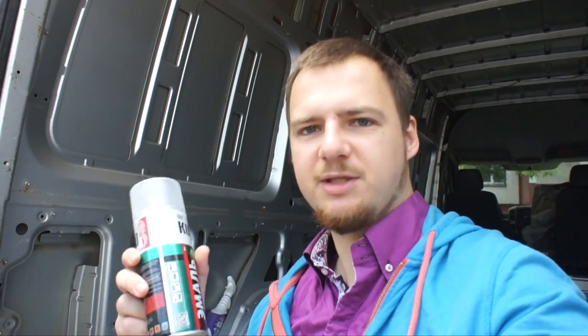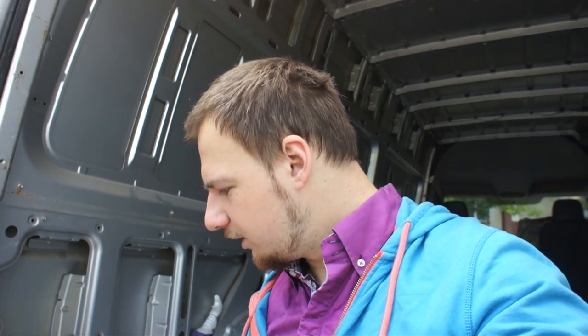Between layers, you must wait about 20 minutes, and for a fully ready layer, between primer and paint and between paint and polish, you must wait at least about 2 hours. One can covers about 1 square meter of surface with two layers. So I bought 8 primer cans, 8 paint cans and 8 polish cans, totally 24 cans. And don't forget to wear safety glasses, because this stuff will fly everywhere. So let's check out how I did my primer layers, and all the other layers were the same.